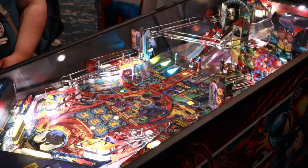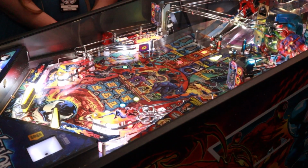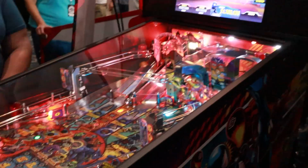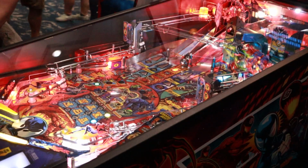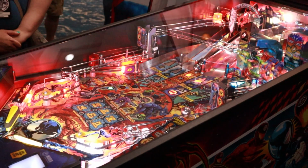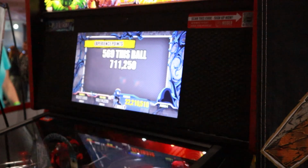But I mean, it still looked colorful. It still had levels and stuff to do. So it is a good pinball machine. But if I'm gonna spend $8,700 on it, I want something with a little bit more oomph to it. I'm sure it's fun going through all the different pathways, but that's just what I noticed from it. I wish I had more of the little resistant things where your ball is just bouncing and you accumulate points that way. But overall, it's a cool looking pinball machine.